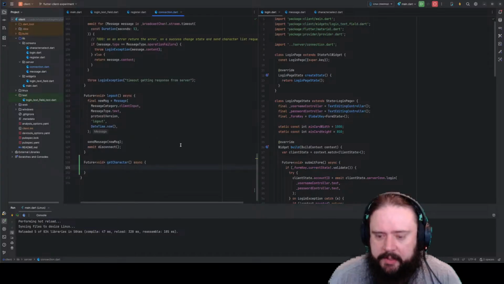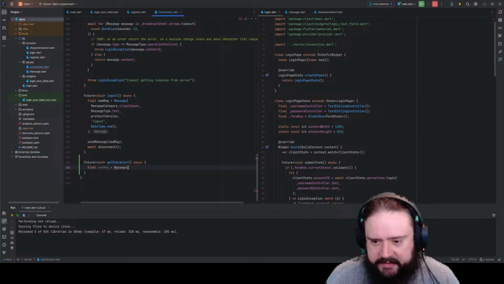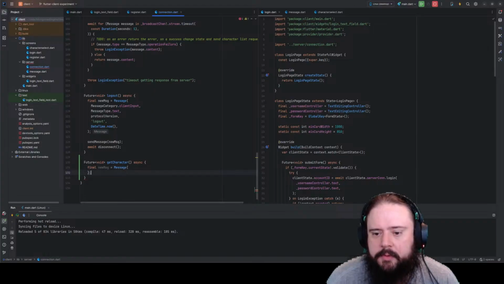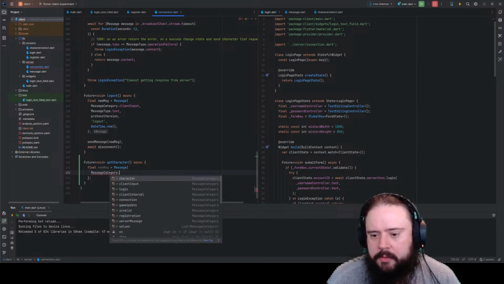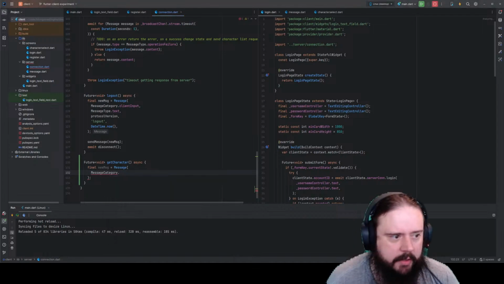So we need a new message. It is a message. Category. Character, perhaps? Partial character request, which is a protocol get character request.